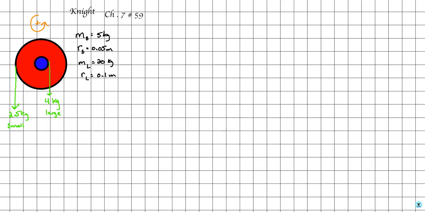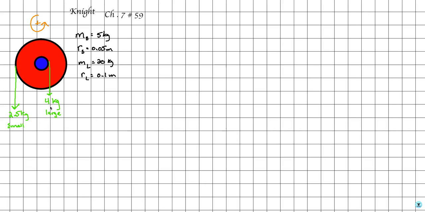So the first thing I did was redraw that picture they referenced, with our two masses hanging off of it, and the different diameters of pulleys fastened together. This problem's pretty difficult. We know that these two masses, the 2.5 kilogram and the 4 kilogram, both apply a torque to their respective pulleys. But because they're wrapped around ropes, their tension is not equal to their weight. So we need to first find the tension in each rope.